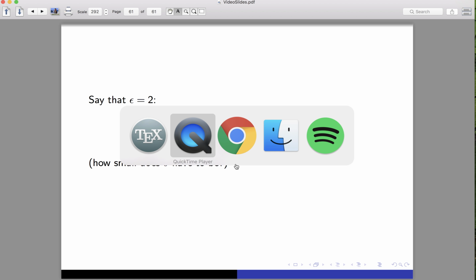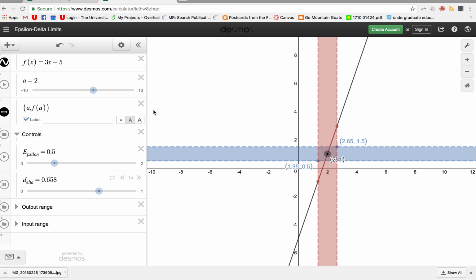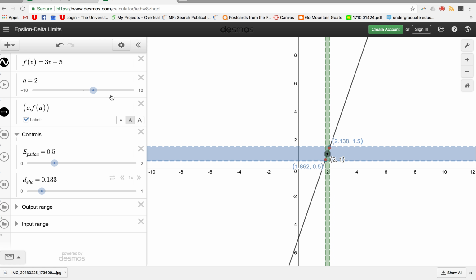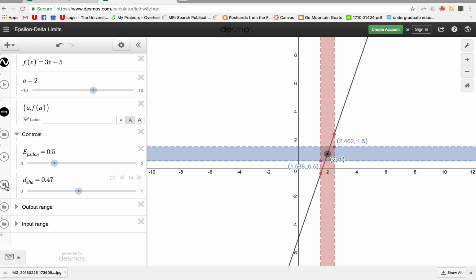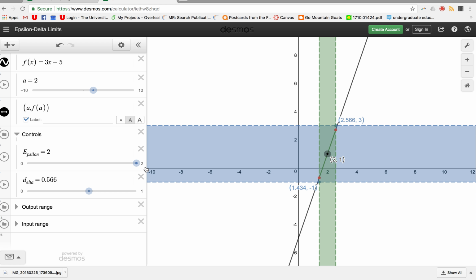So I'm going to now switch over to this Desmos applet. And what we've got is this really cool animation going right now. So maybe let me pause it. This is the function f of x equals 3x minus 5, and you can see that's this diagonal line going up here. And in blue here, we have this threshold. We've gone around the point (2, 1). And you can see at the moment this is called epsilon, and right now epsilon's set to be 0.5. So let me increase that up to 2.